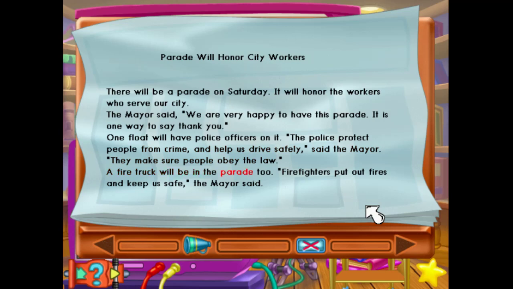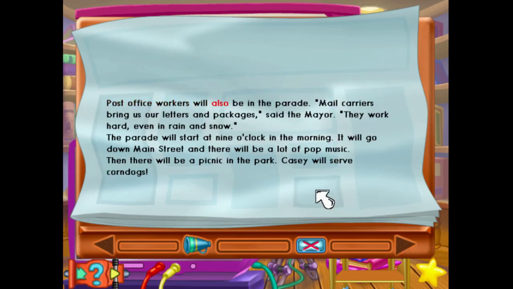A fire truck will be in the parade too. "Firefighters put out fires and keep us safe," the mayor said. Post office workers will also be in the parade. "Mail carriers bring us our letters and packages," said the mayor. "They work hard, even in rain and snow." The parade will start at 9 o'clock in the morning. It will go down Main Street, and there will be a lot of pop music. Then there will be a picnic in the park. Casey will serve corn dogs.